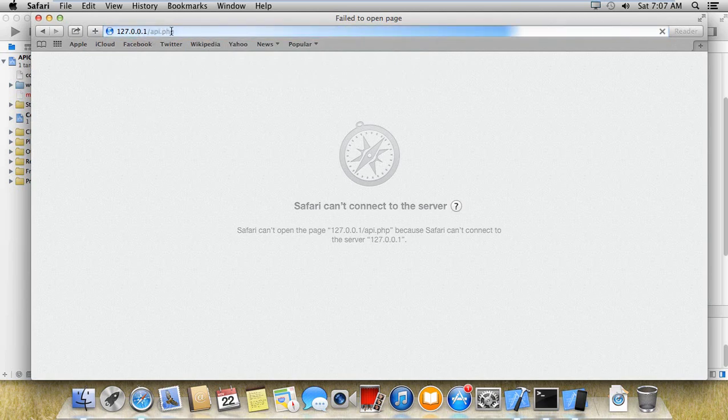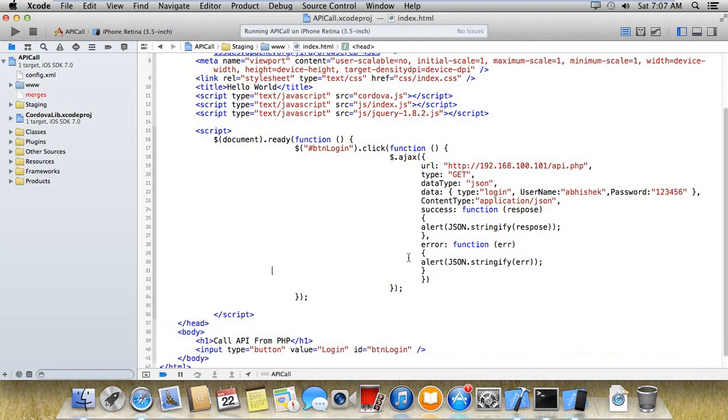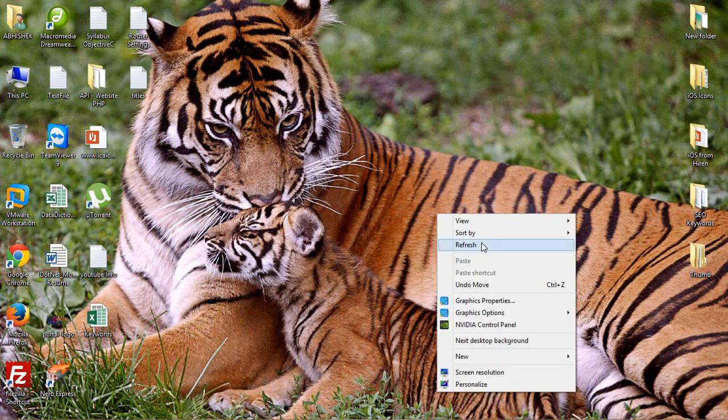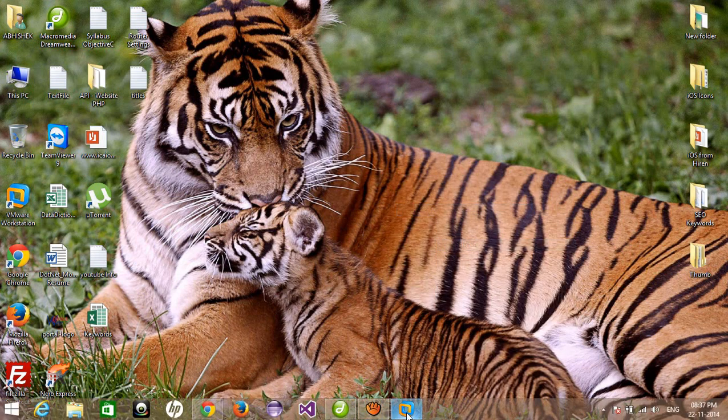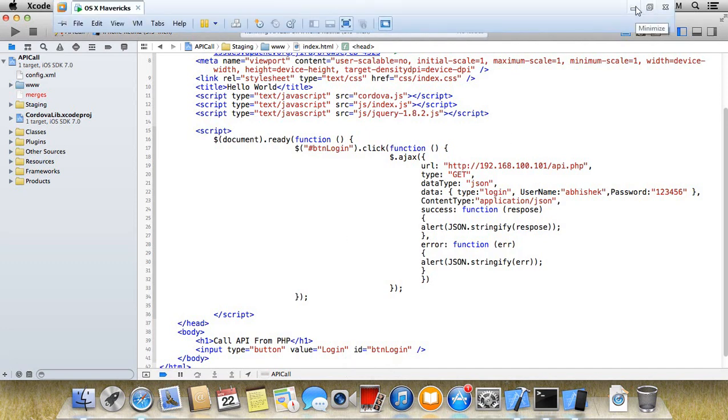No, it's still not working, so I have to configure my Mac first. But you don't worry, you just host your API on your server, from where you can access the API properly. Or if you develop your application in Android Phonegap, you don't need to do any extra configuration, because I'm working in VMware, so I have to make sure the network works properly.